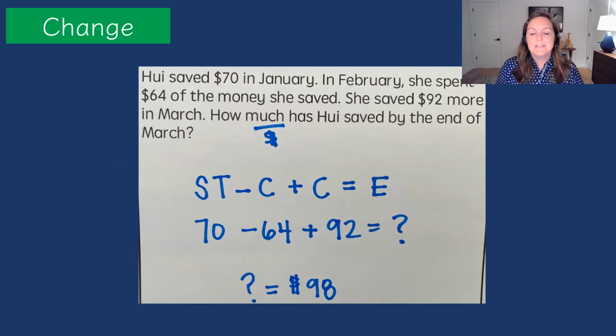And here is an example of a change problem with multiple changes. Many change problems starting in third grade and continuing into middle school have maybe two increases, two decreases, or perhaps an increase and a decrease. This example here has a decrease, then an increase. So first she spent some money and then she saved some money, and our job is to figure out the new end amount after we spent and saved some money.